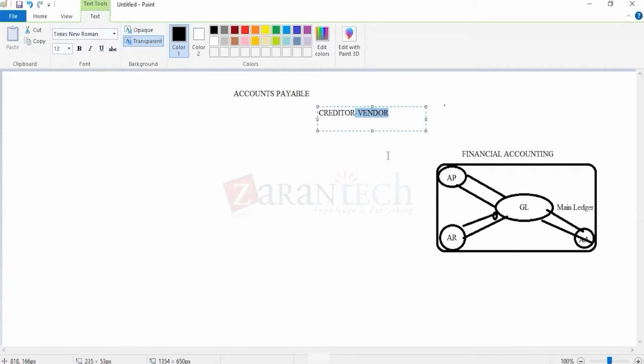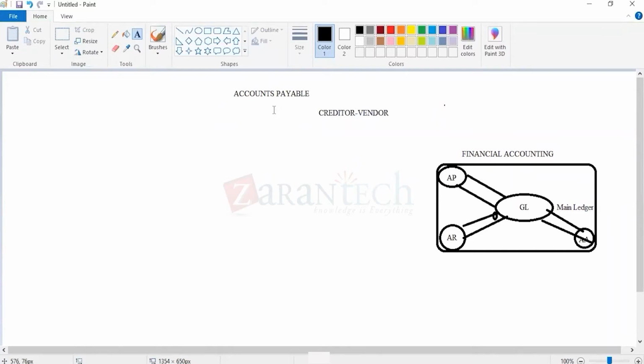Now, when you call them creditors, very, very important here: there are two types of payables we make to the vendor. One is called manual, another one is called automated. I'll tell you the difference between the manual and automated. So accounts payable is called a subsidiary ledger. And this accounts payable is an integral part of financial accounting, and we see that accounts payable gets reconciled with your general ledger accounting. Why? Because the GL is called the central tenet of the total accounting system.